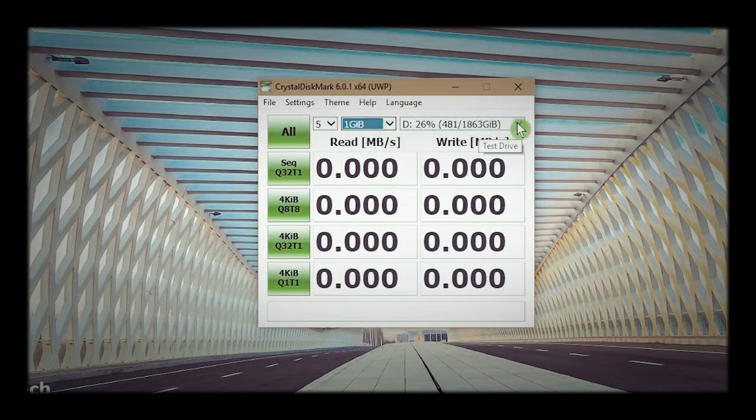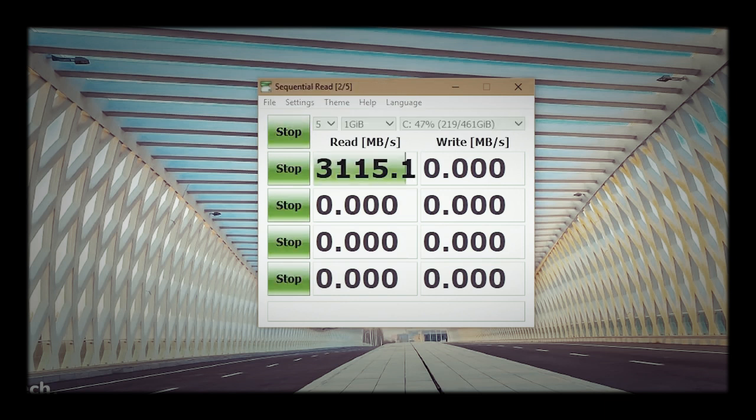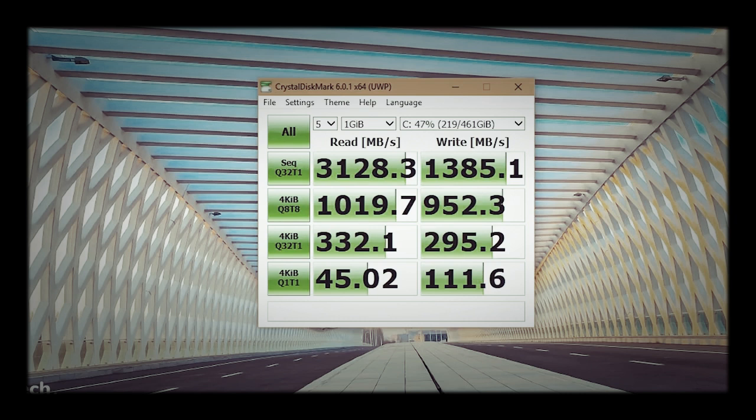For the third drop-down, select the drive that you'd like to benchmark. In my case, the C drive is an SSD, and the D drive is a hard disk drive. I'll leave it on C for now. Then to the far left, click on All. It'll take a few minutes to complete. I'll jump to the end. Without getting overly technical, you'll get the results of a sequential test, along with 3 4K tests with various queue depths. If you've just installed an SSD into your computer, this is a cool benchmark when comparing it to a hard disk drive or other SSDs you may own.